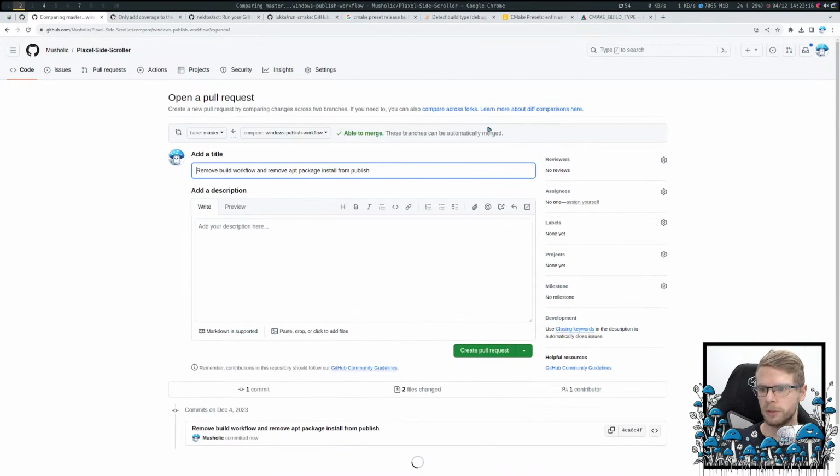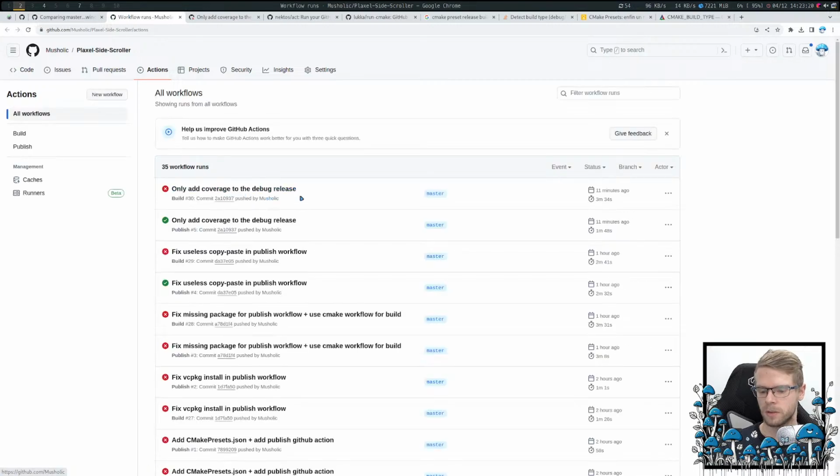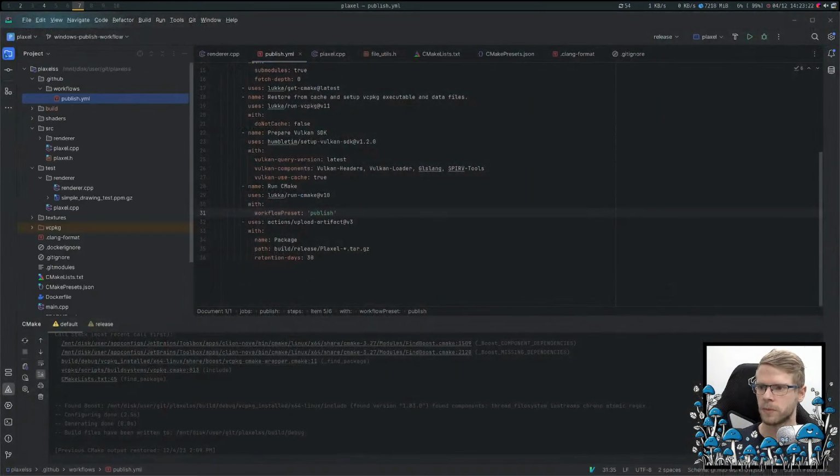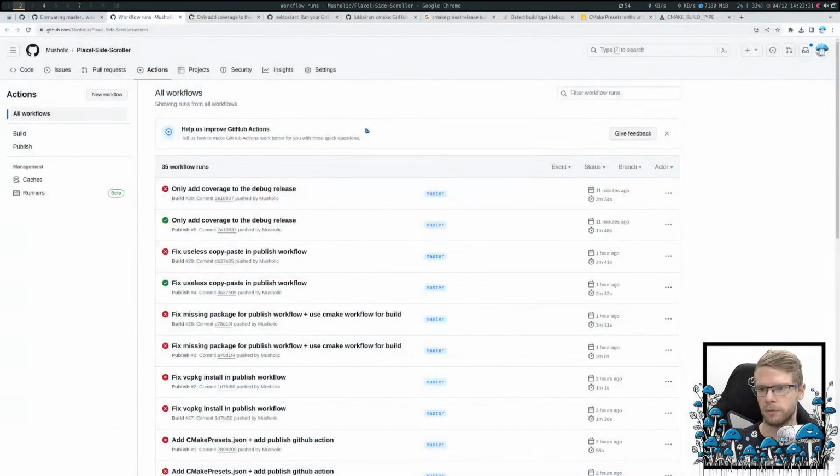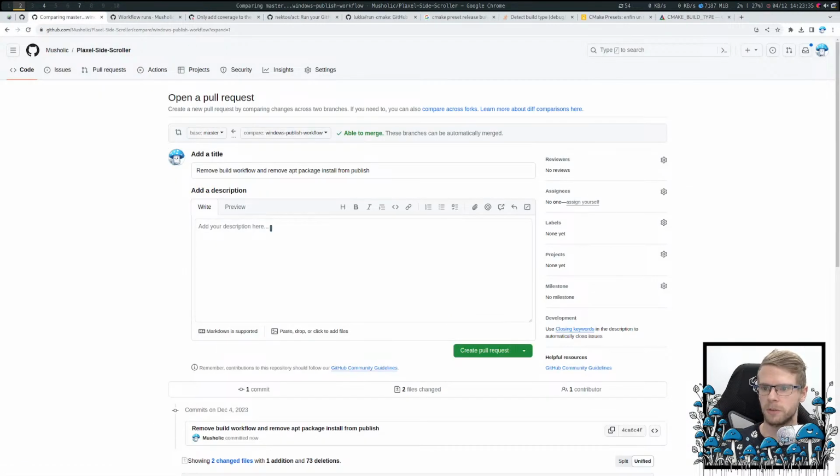That means I will do a pull request because the workflow is set up to run on the master branch and on pull request. So I could have changed the workflow, but I forgot. Windows publish workflow.